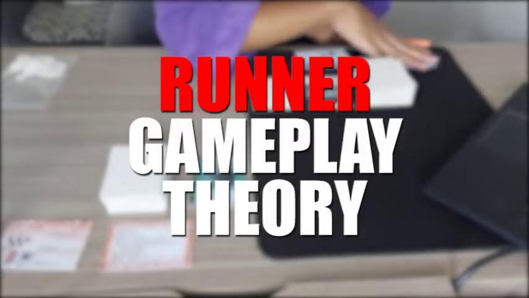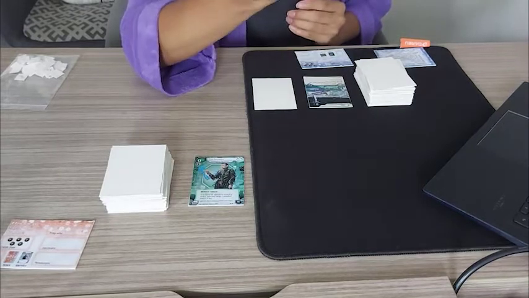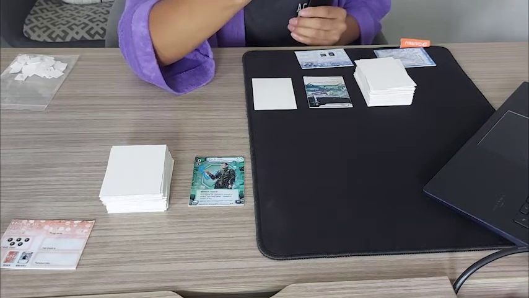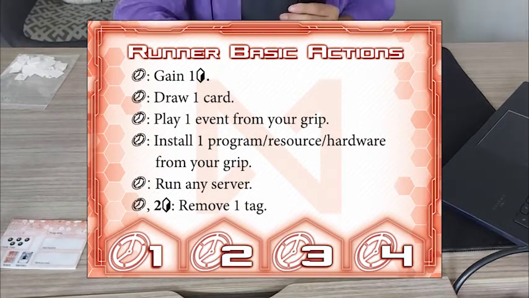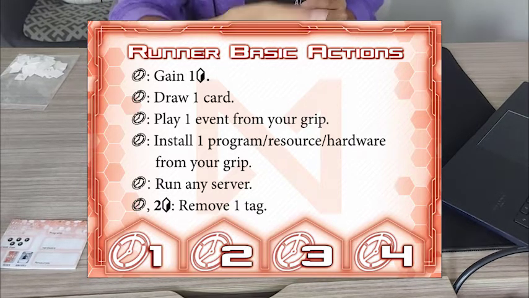Now, runner gameplay theory. Same as the core, you use clicks, but this time you get 4 clicks instead of 3, but you don't draw any cards for free. The basic actions are the same as the core as well. You gain money, draw a card from your deck, play an event, which is a one-time use card, and installing something.